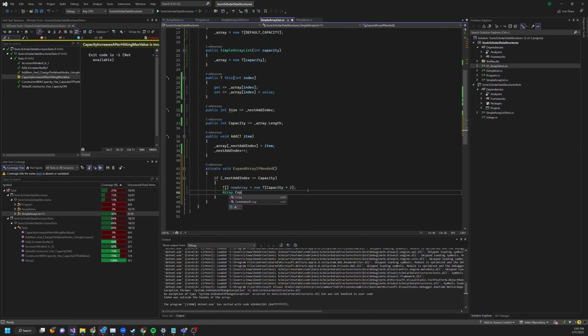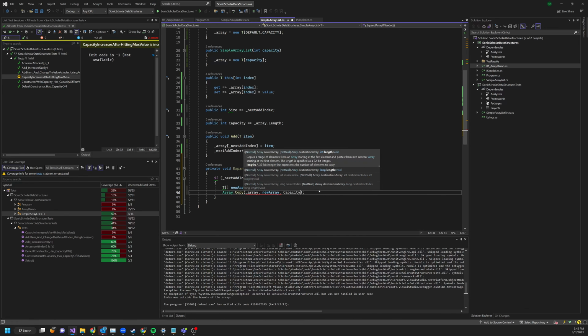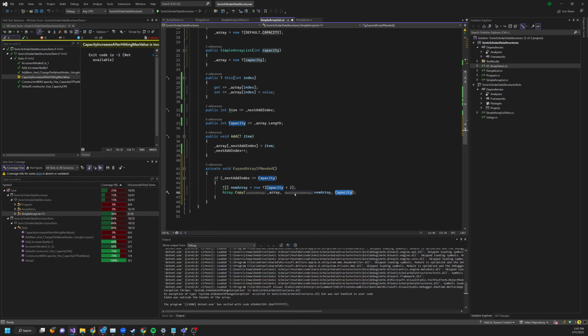And then we can actually use the Array.Copy method, saying the source array is my underscore array. The destination is my new array. And I want to copy whatever our capacity is. That's how many elements I want to go over. So just a convenient way, it saves me a line or two instead of having to write a for loop and call that out manually. GitHub Copilot was happy to suggest that for me, but Array.Copy is an equally viable alternative.